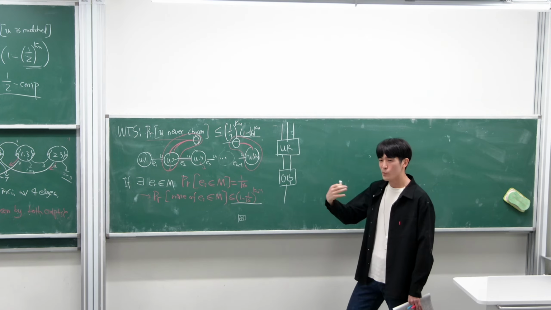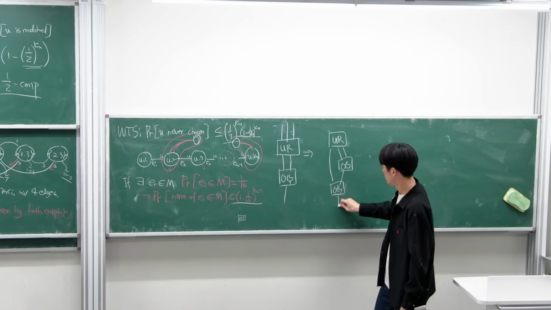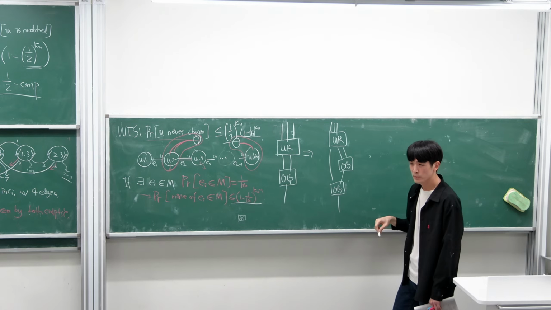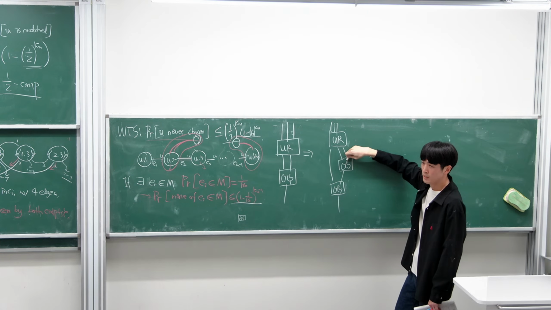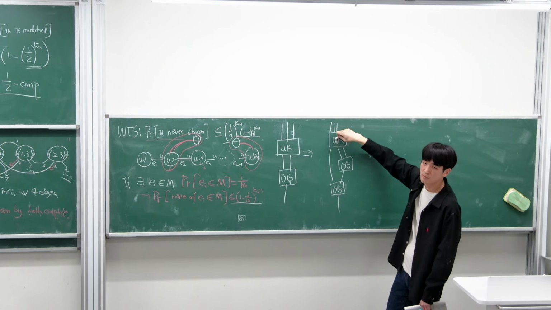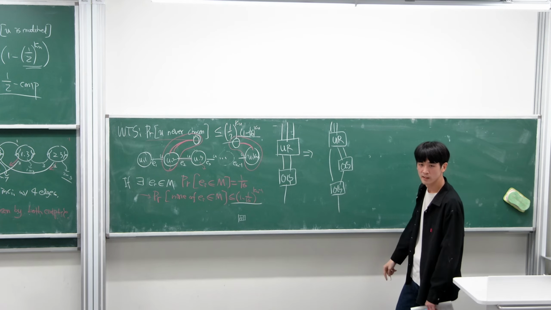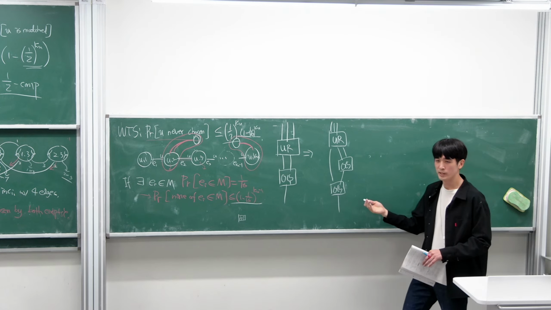Our next attempt was, what if we use 2 OCSs like this? What I mean is that once we get a triple, we choose a pair uniformly random independently and put it in the OCS. And if the OCS outputs 1 element, then with this element and the one that is knocked out from the uniform random choice, we put it in this OCS again. This was our second attempt, and to say the conclusion first, we got an improvement here.